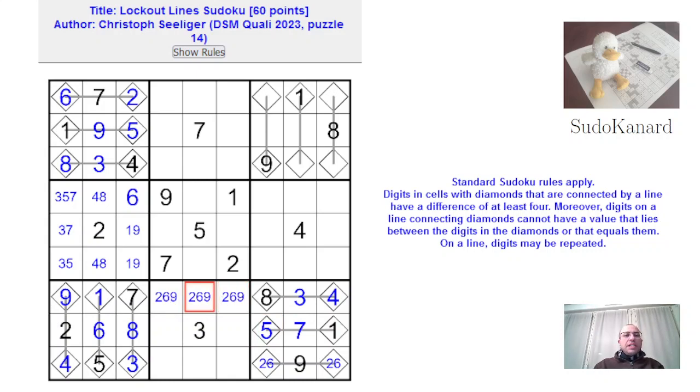Those are 2, 6, and 9. Those are 4 and... No, sorry. This is 2, 6, and 8. Those are 4 and 9. And there's already a 9 in this column. Here, those are 1, 7, and 8. So 7 is here. 1 and 8 there. Or I'm saying that 3 is not in here, so 3 has to be somewhere here. So that's the 7.